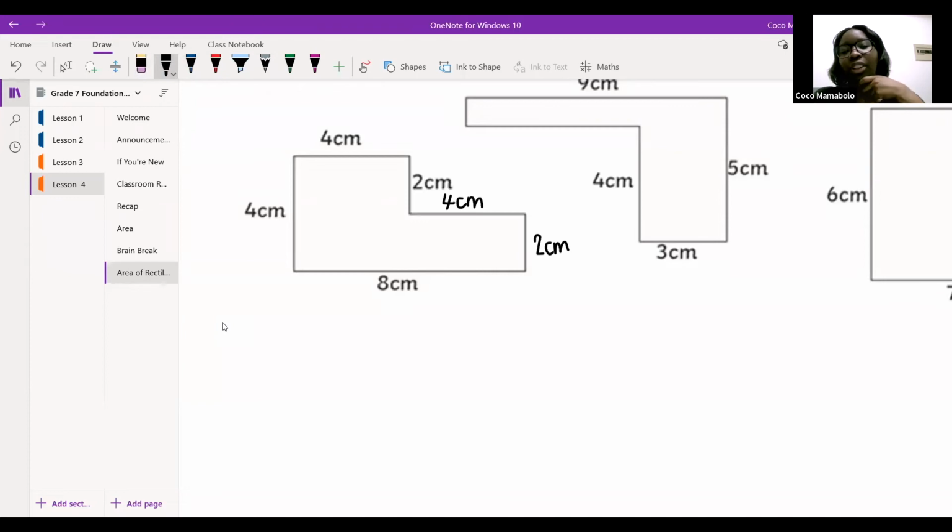Okay, so we can separate the shape. Where would I separate the shape though? Where do you think? You can choose between, I don't know how to explain it, but vertical or horizontal. Excellent, we'll split it, done.